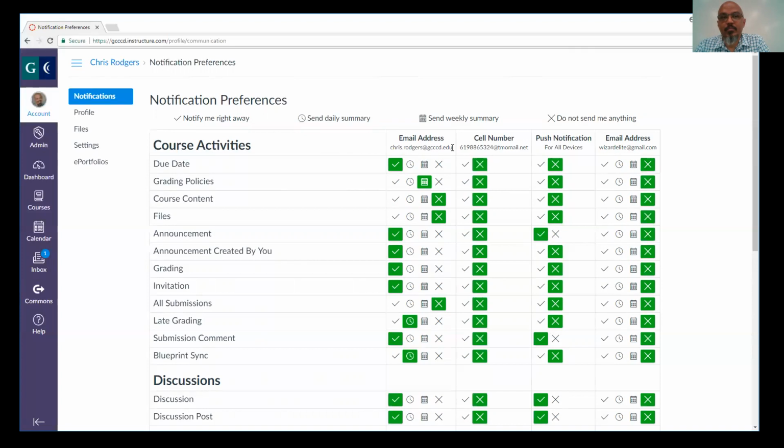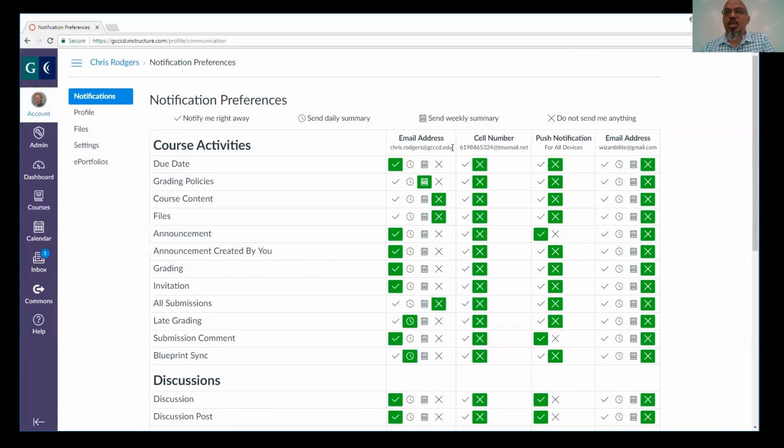Now, be aware that it works sometimes for SMS and sometimes it doesn't. You'll know when you put in your cell, it'll say, I'm going to send you an SMS right now, and you need to put in a code number to make sure it's really you. If you don't get that code number, then forget SMS.